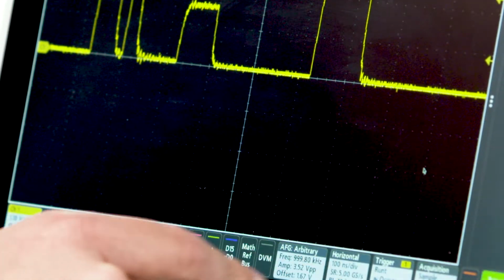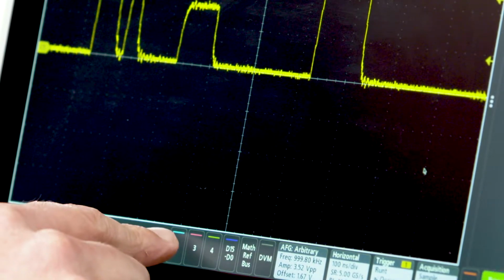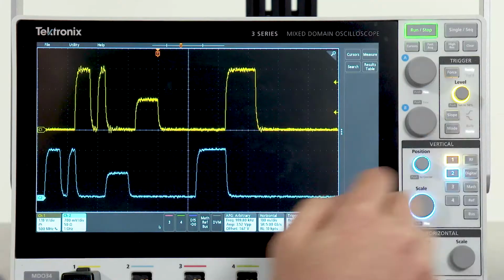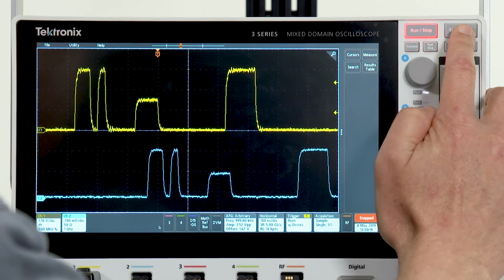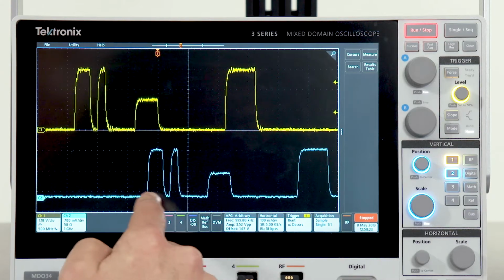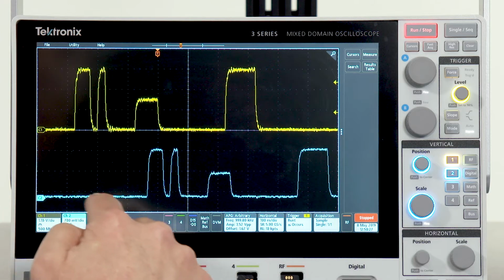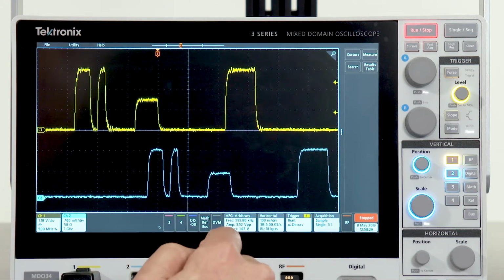And if you'll recall, I said that we were bringing the AFG output into channel 2. So I will turn on channel 2, and we will do a single acquisition here. And you can see that we have faithfully recreated the input from channel 1, playing out the AFG and captured on channel 2.